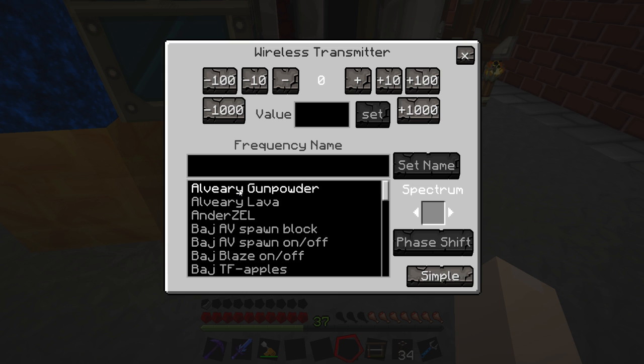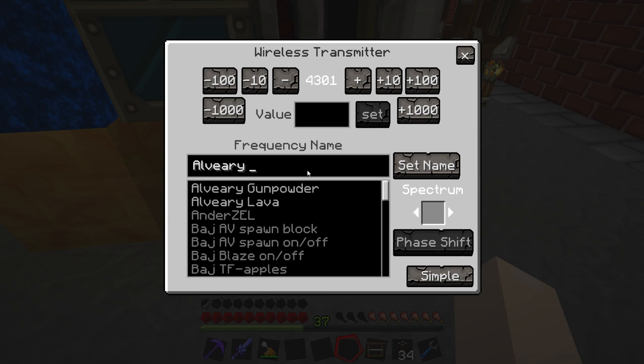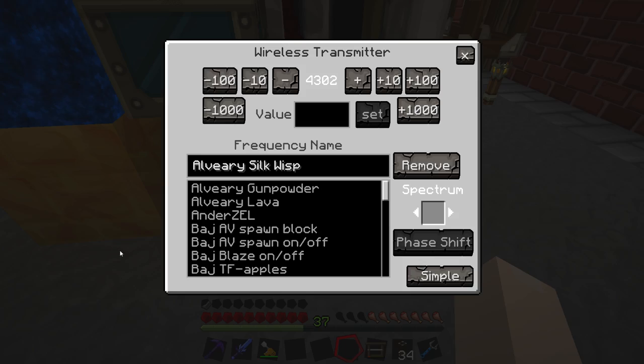Okay, so gunpowder was 4,300, lava's 4,301. Let's do a new one and call it Silk Wisp, right? And we're going to make that... Alveary Silk Wisp. Set the name. Does that work? We're now 4302, okay. So that's 4302.